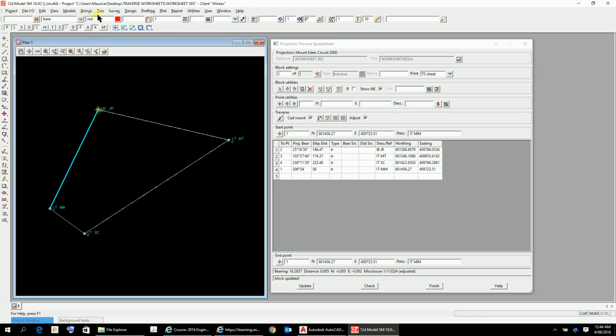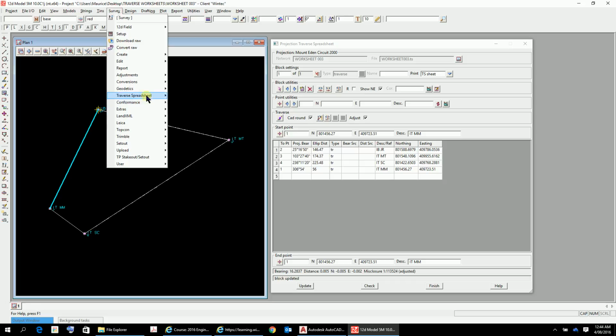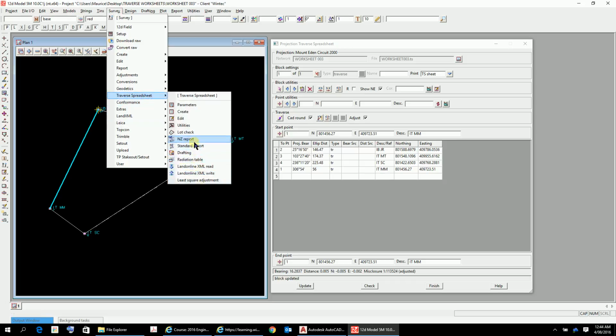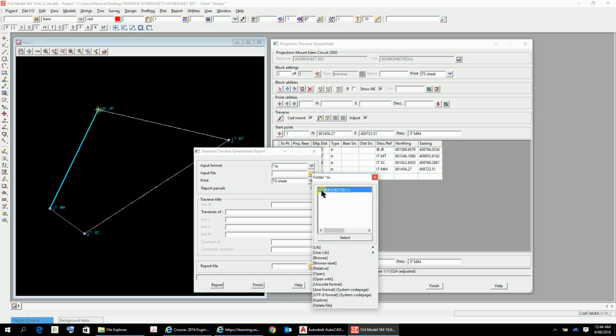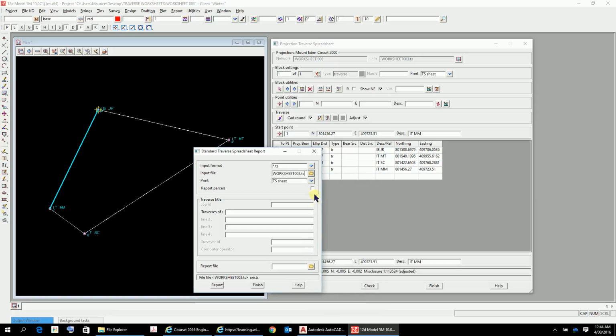But what we do want to do is get a printout of this traverse, or a digital copy of it. So we go back to Survey, Traverse Spreadsheet, and there's two options. There's the New Zealand report or the standard report. In this case, I'm going to choose the standard report. And there it is there, and it's asking for the input file, which is that one there, and just leave it like that, and you can give it a title, traverses of, let's just call it worksheet 003, but obviously there's lots of information that you can fill in there, your surveyor and the report file.